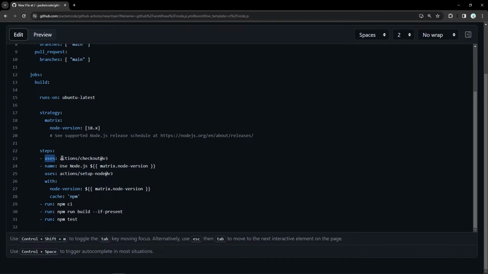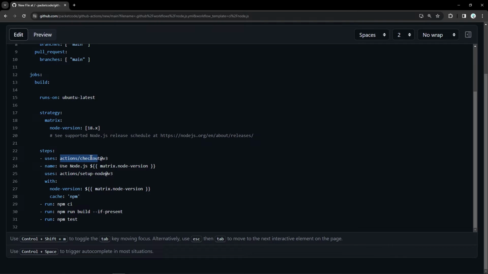And the first step it's going to do is it's going to check out to your branch. As you can see here, this command is specifying actions/checkout, right? So basically, whenever that happens, we want to check out to the specified branch and then do some operations, right? Like say you want to create a pull request from master, not from master. You want to create a pull request from dev to master. Then you have to check out to the dev branch and do some operations.